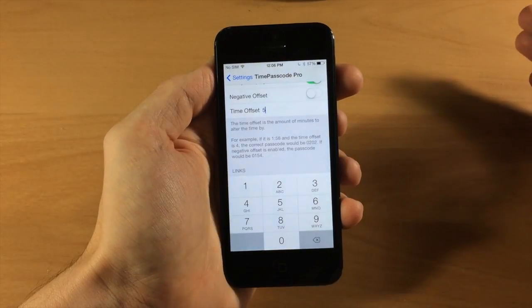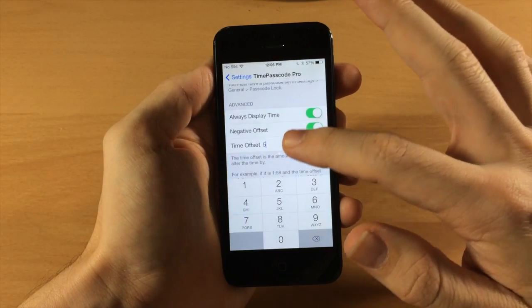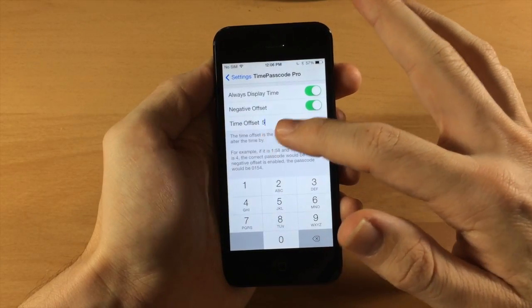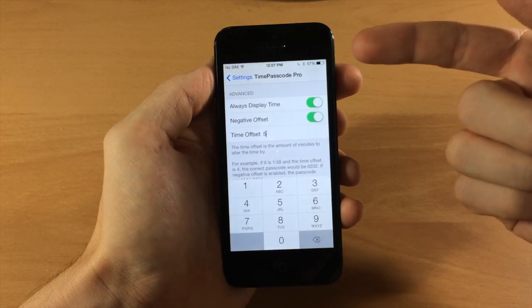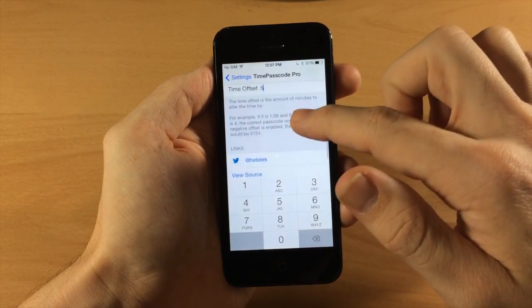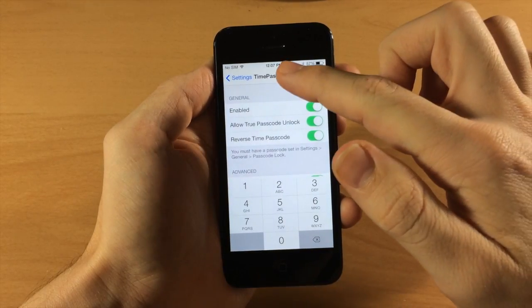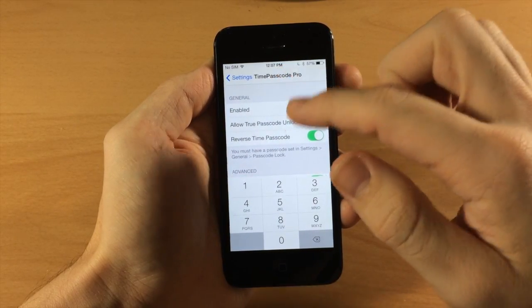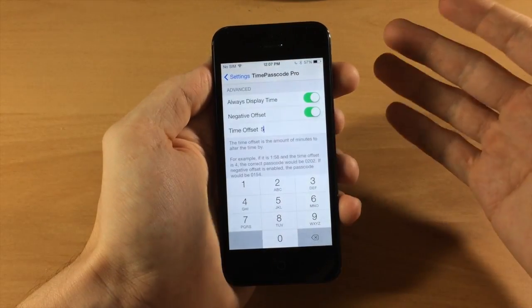Now, if we toggle the negative offset on, then it's going to take away 5 minutes rather than add 5 minutes. So instead of it being 1207, which it just changed, it's going to be 1202. If we have our reverse time passcode on, then it's going to be 2021. So it'll take a little bit more thinking when unlocking your device, but it's really simple once you get the hang of it.